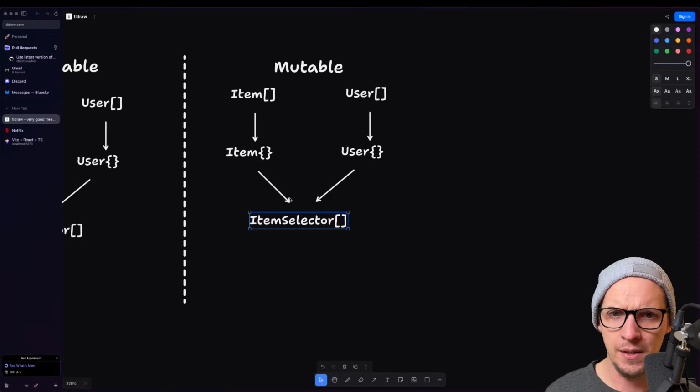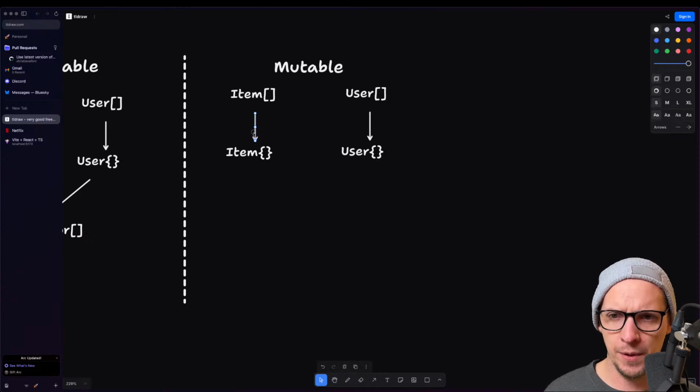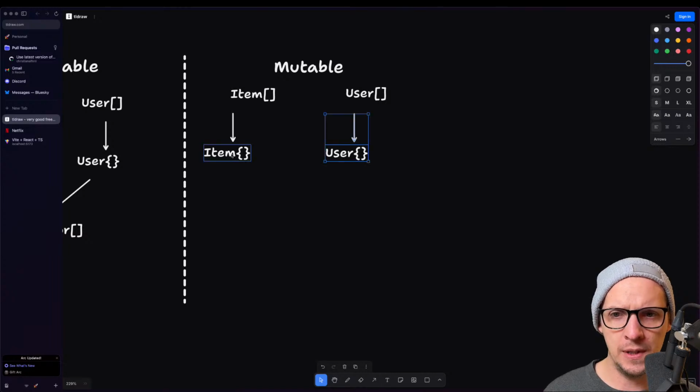In this world, you would rather do something else. And this is what I've been exploring, because on one side, you want to have this lookup, because you do still want to derive one from the other, right?